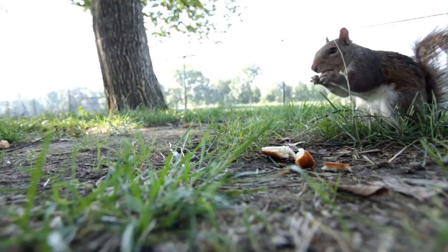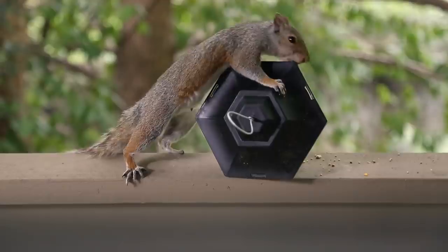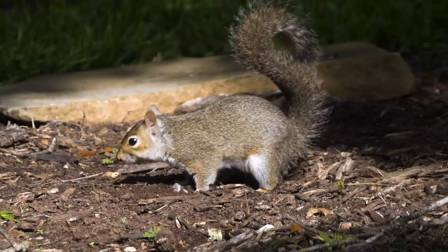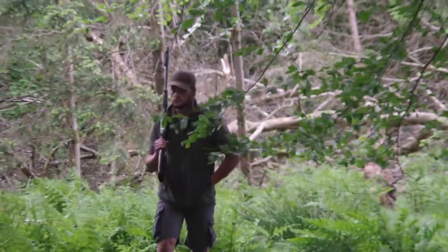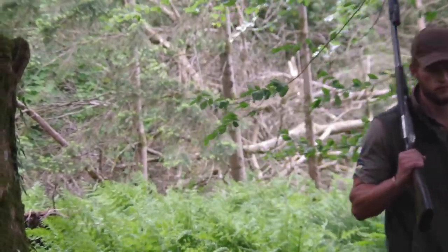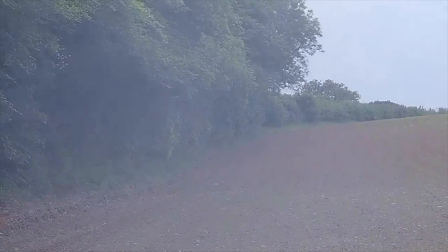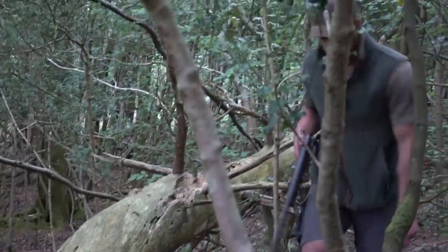We are out squirrelling. Ollie's family landholding supports the reintroduction of Cornish red squirrels, and that means get rid of the greys. For the record, grey squirrels are non-native invaders that eat songbird eggs and chicks, kill trees, and carry a disease that kills the UK's native red squirrels. We generally don't eat them in the UK, though southern fried squirrel was Elvis Presley's favourite dish — all hail the king. The first one Ollie comes across is at the edge of the shotgun's range. A bit ambitious, but have a pop — needs to be shot.